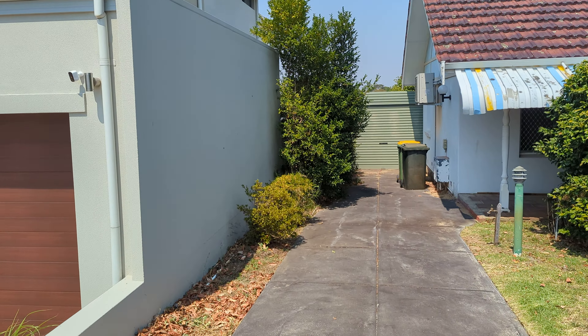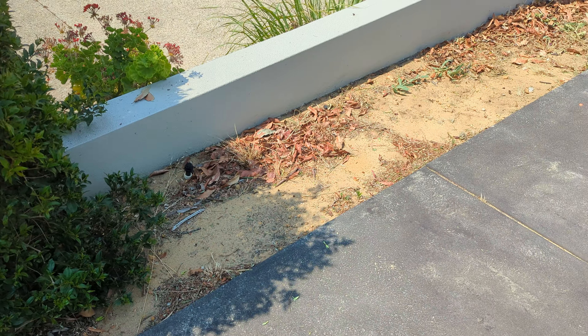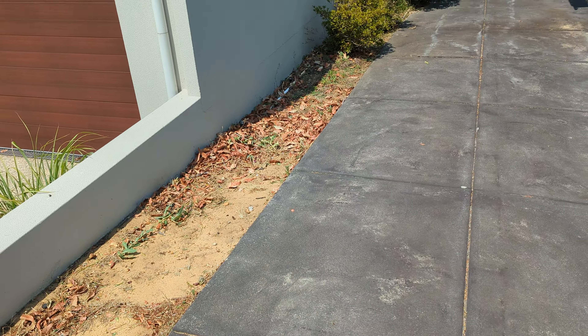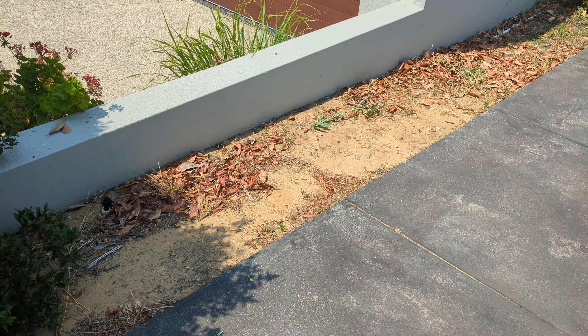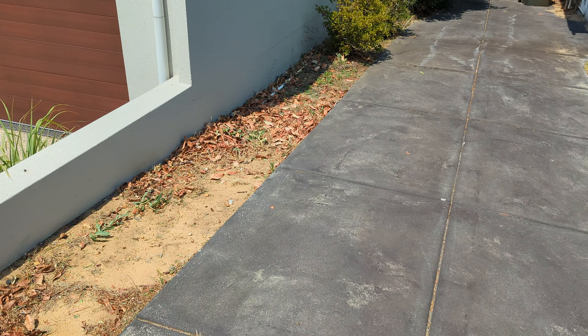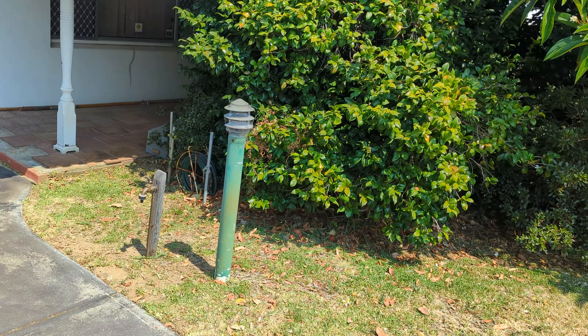Bring them in and clean up all the leaves on the ground on the side. Then we have this area here — it's a bit rough, there's no lawn, not being watered. To make it look good, I reckon we just throw a scoop of mulch in to make this side look nice.